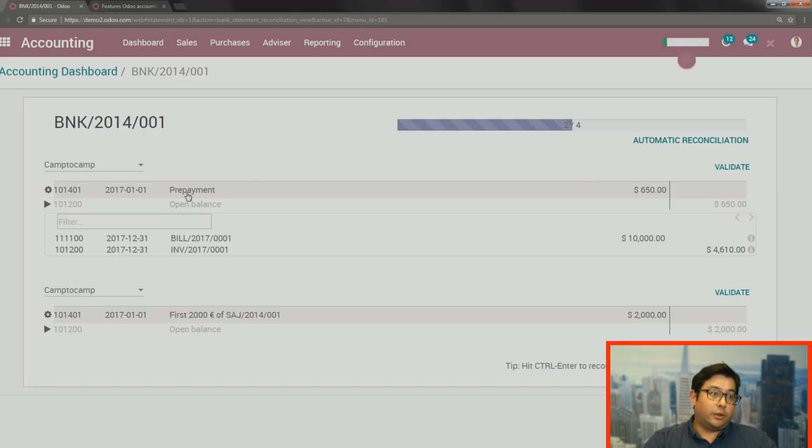If your payments are clearly labeled by when they're deposited, you can use the automatic reconciliation function, which will match up invoices and bills to payments and to deposits and credits in your bank account, as long as the main names and things like that match up correctly. So that's another great feature of Odoo. Not something I can show you right now because this isn't really tied to a bank account. This is just for demo purposes.